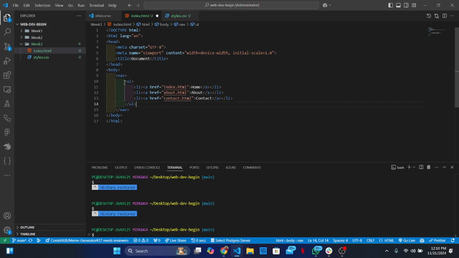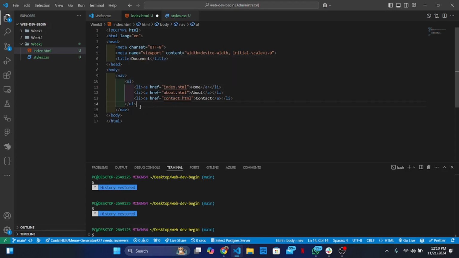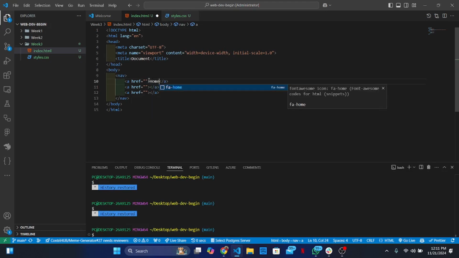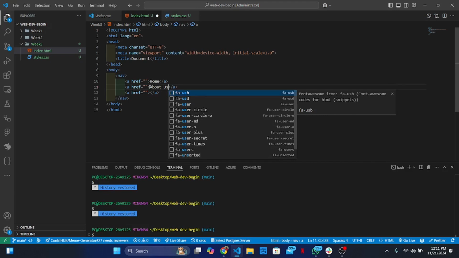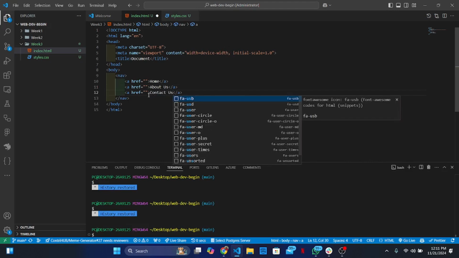So a nav bar with an unordered list with a list, but let me just have it straightforward instead of like that. Let me have home, about us, and contact us. So this is it at the moment.